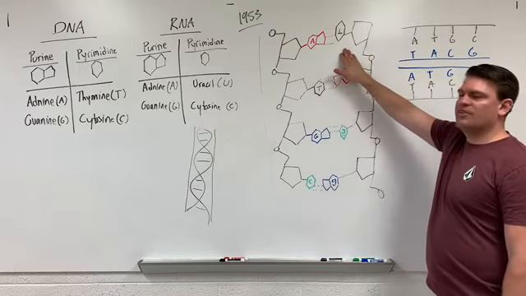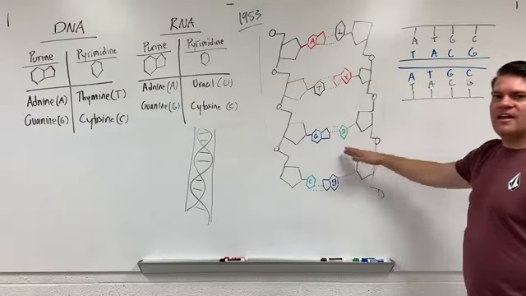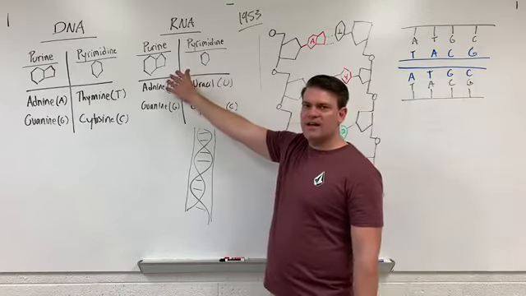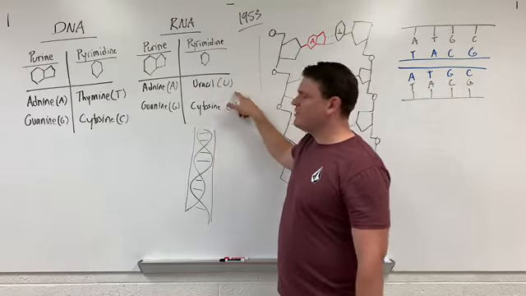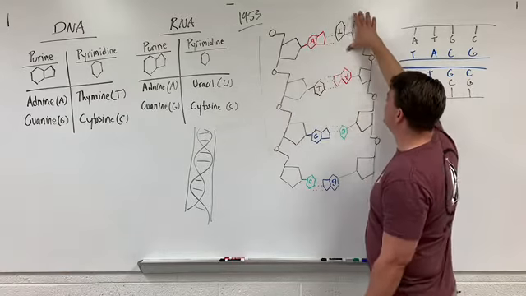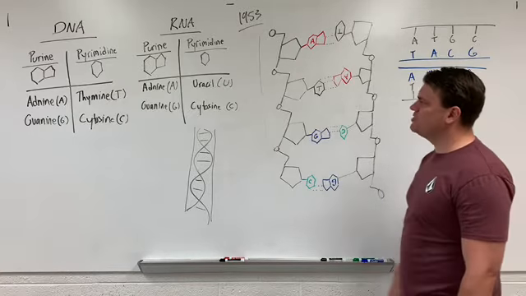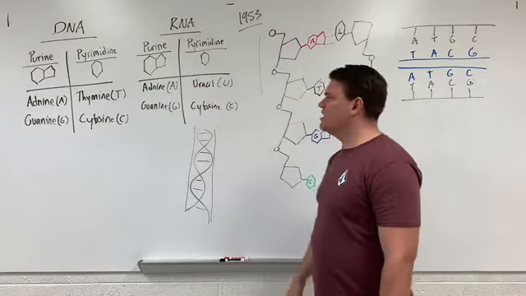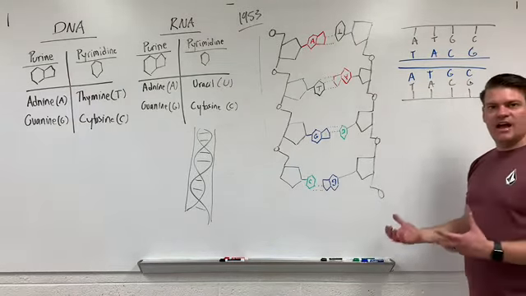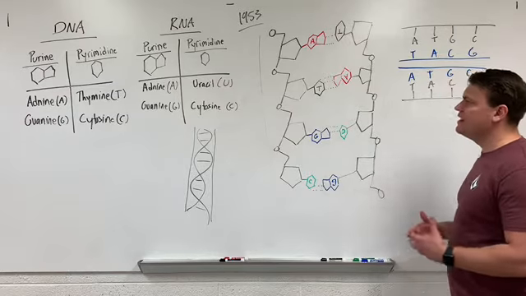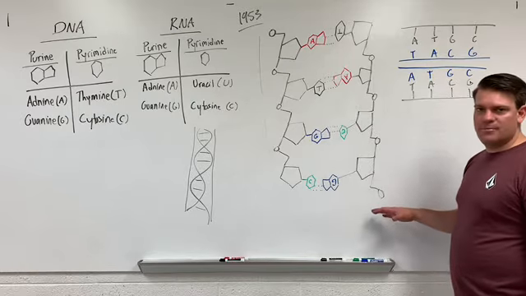Adenines always match up with thymine, so A to T, and guanines always match up with cytosines, so G to C. Then we can also apply that to our RNA, but just throw out the thymine and put in the uracil. And what they did when they looked at the structure of uracil, yes, it was very similar to thymine, and it could do 3 hydrogen bondings, and so it also fit this narrative as well. And that is how James Watson, Francis Crick, and Rosalind Franklin were the 3 that discovered the structure and function of DNA at this very basic level.